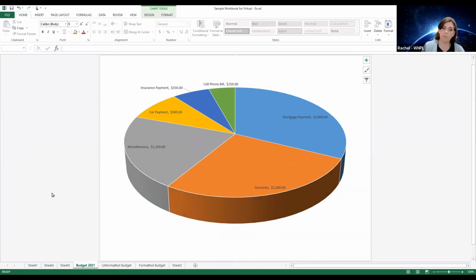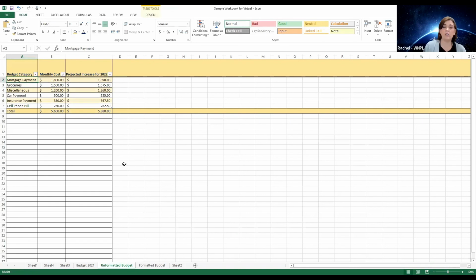So those are really the basics of getting started with Excel. The biggest thing that you need to do is think a little bit about how you want your data to appear. What are you trying to show? What are you trying to prove? You can always have things in columns or rows. We could always add going left to right here too.